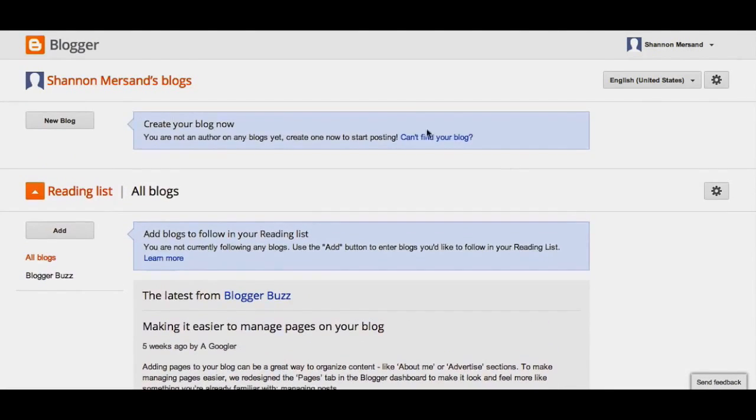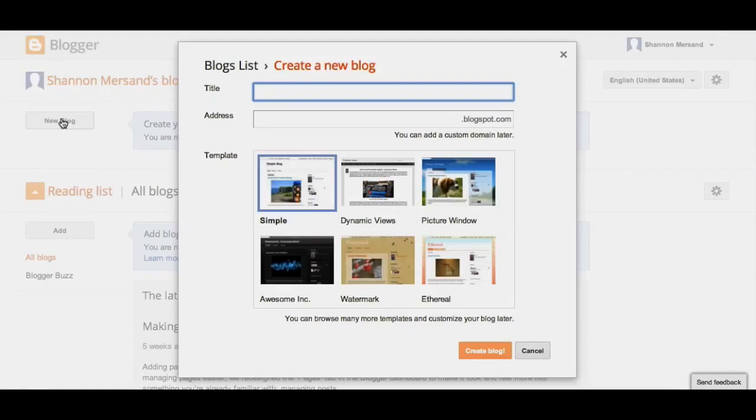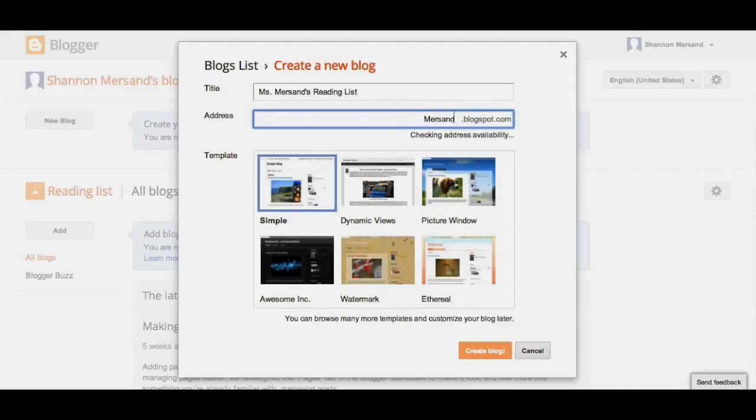The most important part is at the top where you create a new blog. I'm going to click on New Blog, and I'm going to give it a name. I can also give my blog a unique URL. This one I'm going to try where Sand reads, and you'll see that either a check mark or an X will appear. The check mark means that nobody else is using your blog address. The X means that somebody's already got that blog address and you'll need to choose another one.